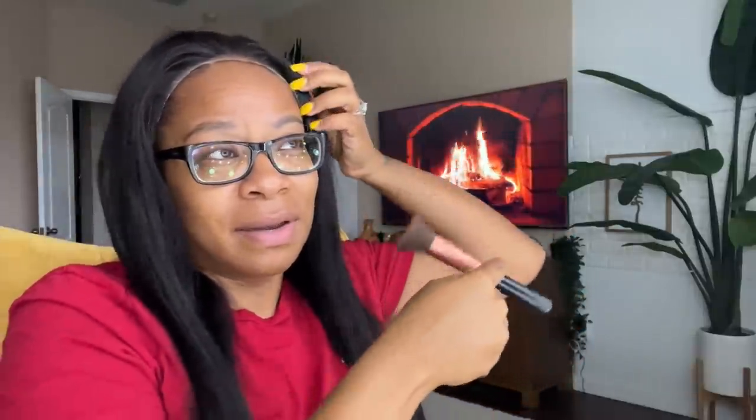It's not too thick. I don't know what the density is, but it's not too thick and it's not too thin. 26 inches. It comes a little bit under my boob area. So I went to my daughter's room and found this makeup brush. Well, she don't wear makeup. She used to use it when she used to wear wigs, and I tried it out and it looks a little better because this is a little too light. Like I said, my scalp is this light, but still this is, I don't know. It just still looks unnatural, especially because I have a wig on.